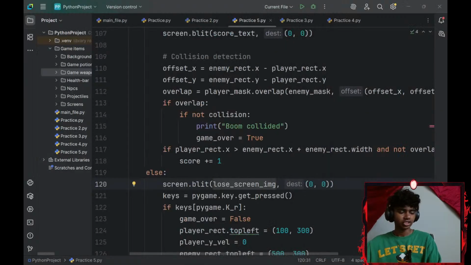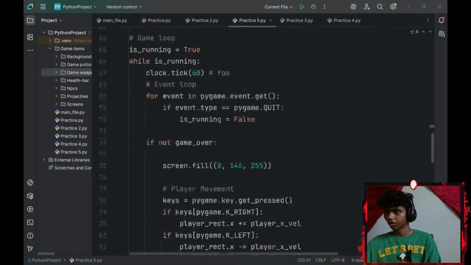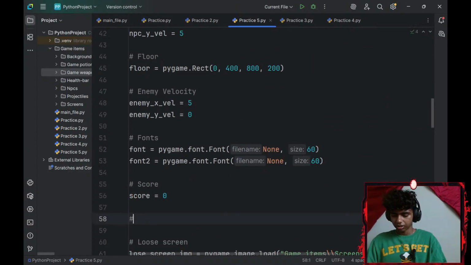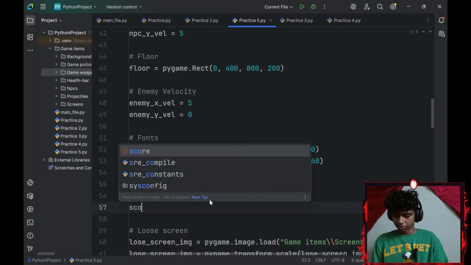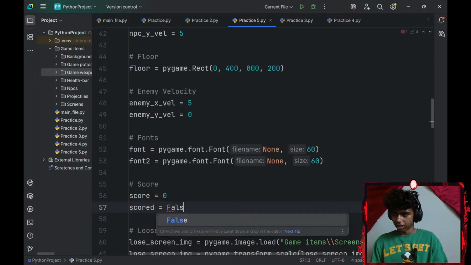Let me just figure this out real quick. So a score variable, let me go with a scored boolean. So scored equals false because I haven't scored yet.